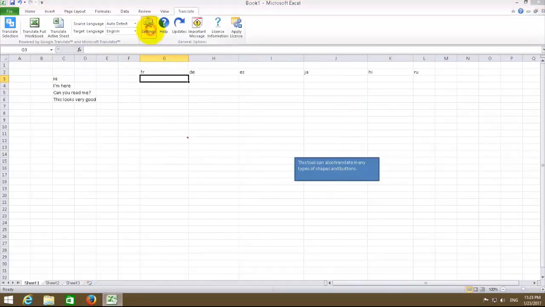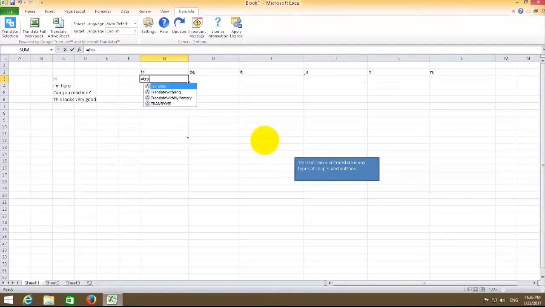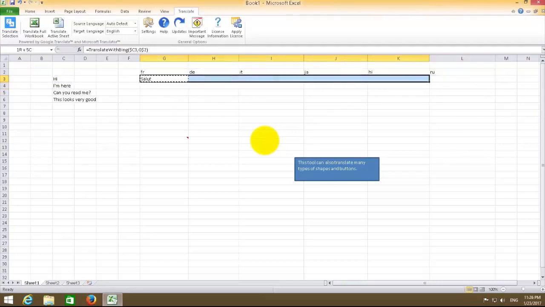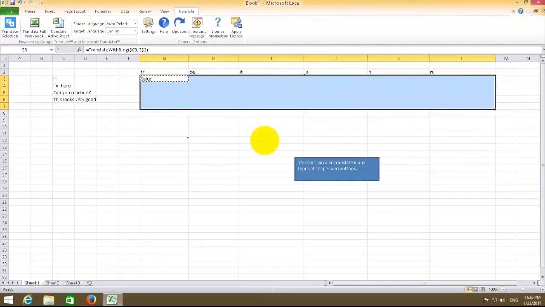Now let's try using the Microsoft API. We can also pass the target language code as an argument of the function. And because we're using Microsoft API now, we will say Translate with Bing, the text that you want to translate. We will fix column C and the target language code, and we'll fix row 2. And then, of course, we can simply copy and paste this across to get all of the languages.